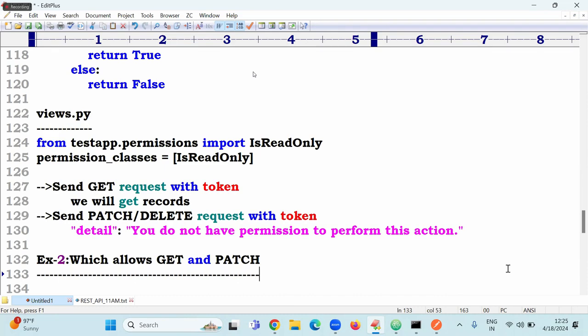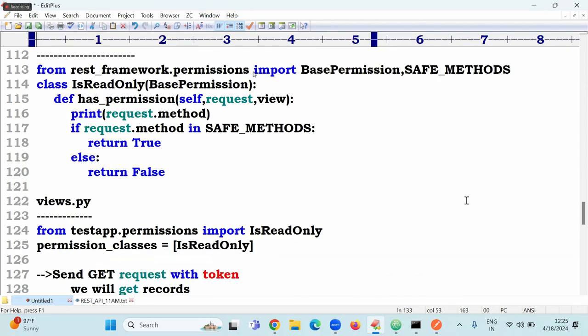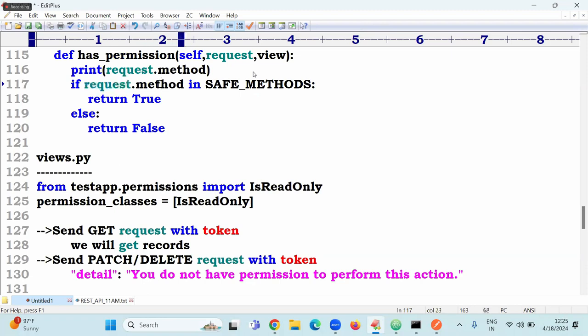You are telling request dot method, and in this place, request dot method equal to get or patch.